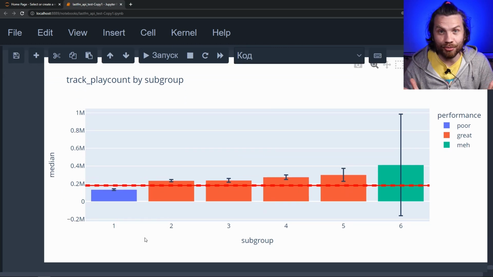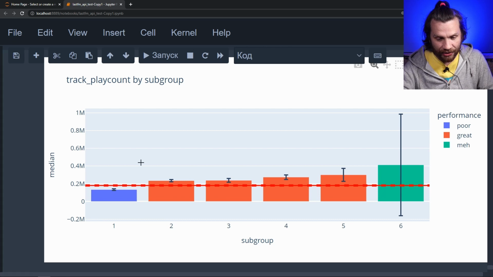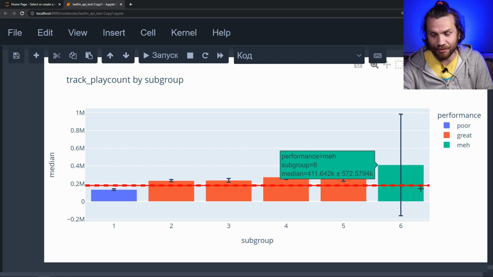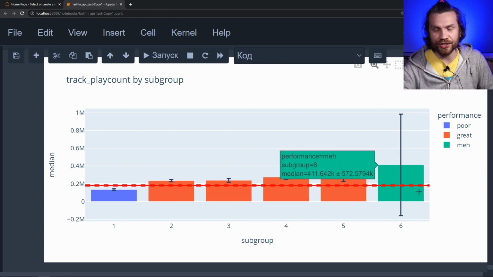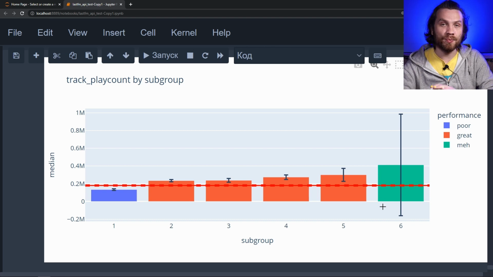So having one genre per track is statistically significantly below the median. Anything above the median is actually having more genres per track. So multiple genres rocks. That's pretty straightforward, except for the number 6 here. So 6 genres is a bit too many genres, and the confidence interval is way too wide to be able to say something here. 6 genres is way too much. Don't go above 5 genres, but 2 to 5 is very good for you.